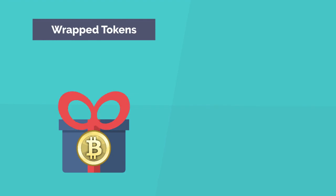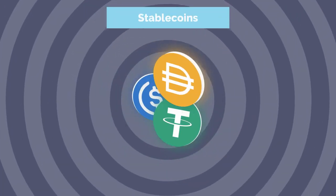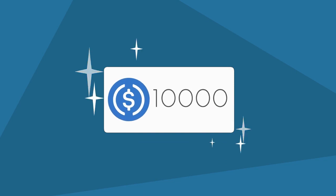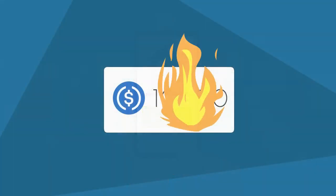Wrapped tokens can be compared in theory to stablecoins. Stablecoins represent cryptocurrencies pegged to real-world currencies such as the US dollar. Whenever someone wires US dollars to the operator of a stablecoin such as USDC, new units of that stablecoin are created. Whenever someone requests a wire from the operator and withdraws dollars, existing units of that stablecoin are burned.